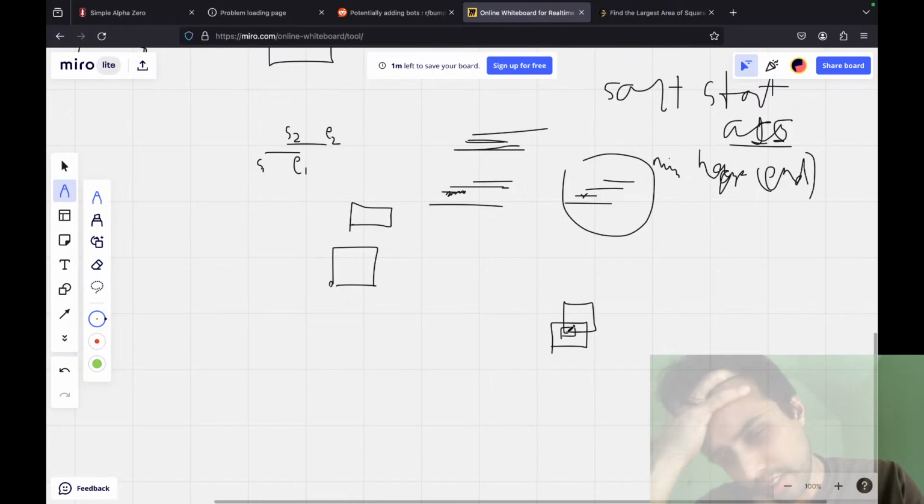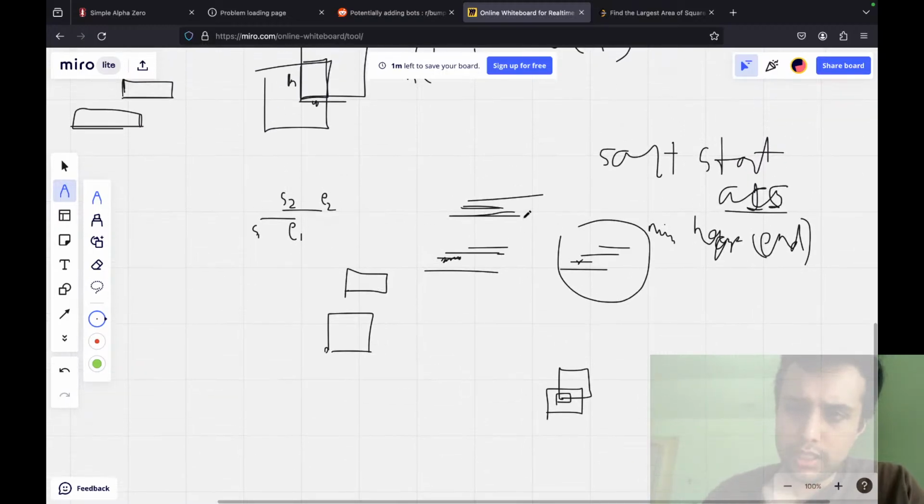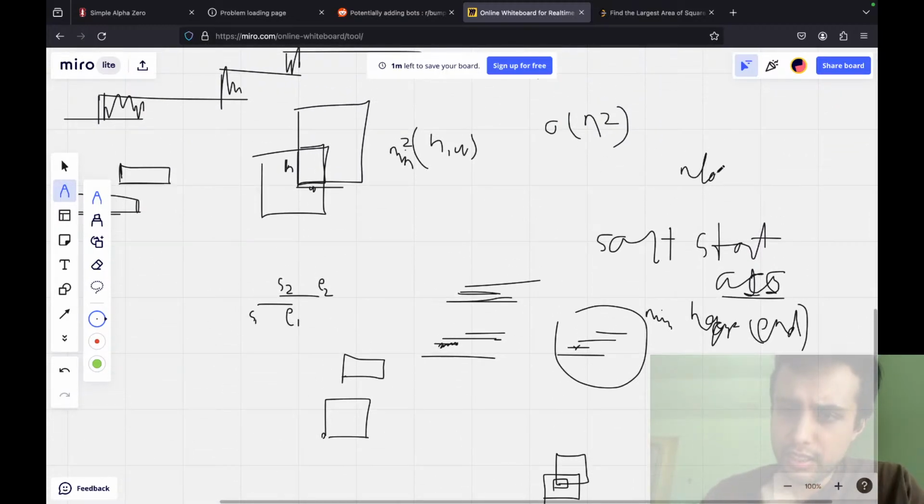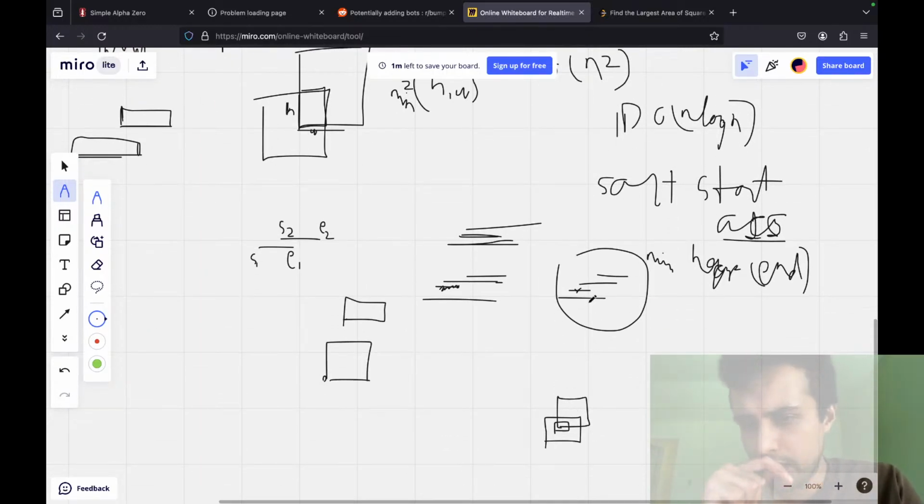But how do we test the y's though? If it were just x, if it were just 1D, we could do it in n log n pretty easily by using sort, greedy, and sweep from left to right. But then the problem is, when testing against y's, doesn't this fundamentally become a 2D problem?